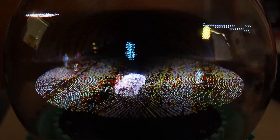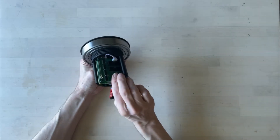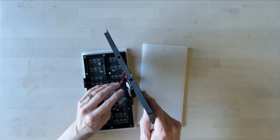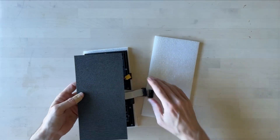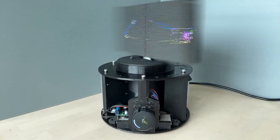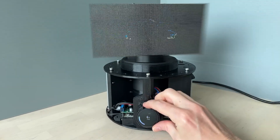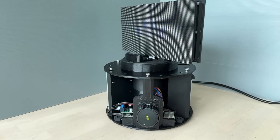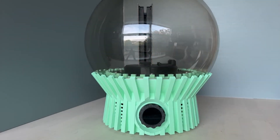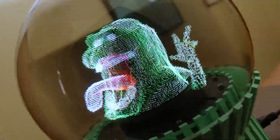I also learned about Vortex, a massive volumetric display created by Ancient. This display is powered by a Raspberry Pi and two LED matrices placed back to back. Everything is powered through a slip ring so the entire assembly — the Pi and the matrices — can spin freely. There's a circular display with a dial used to set the rotational speed, and the look is finished by a large circular globe to house the display. There's also a ton of videos showcasing what this display looks like in action, and they look amazing.